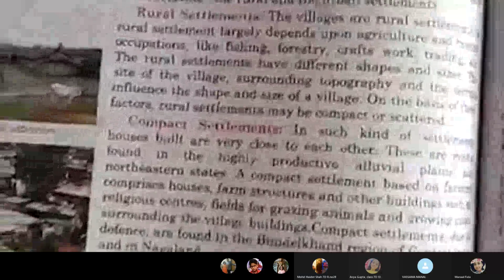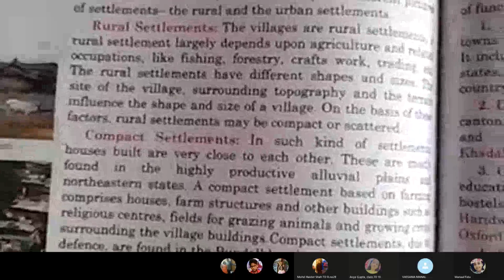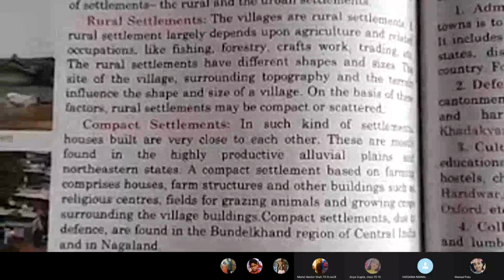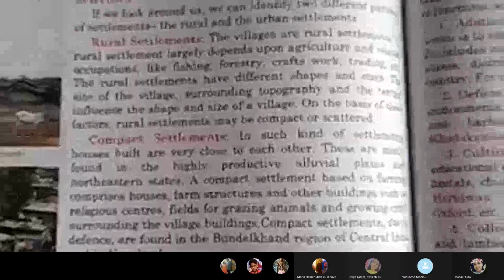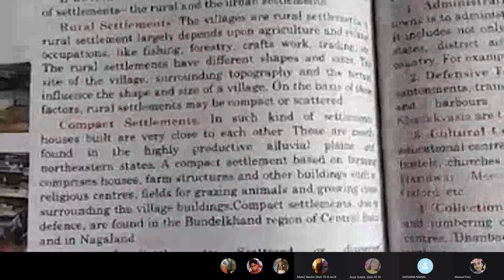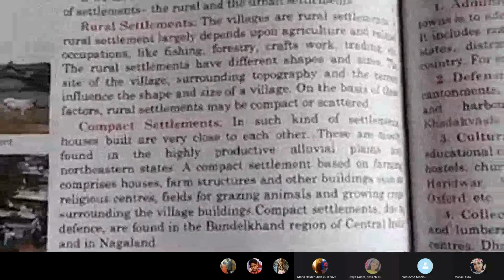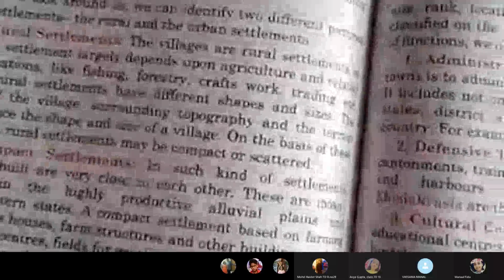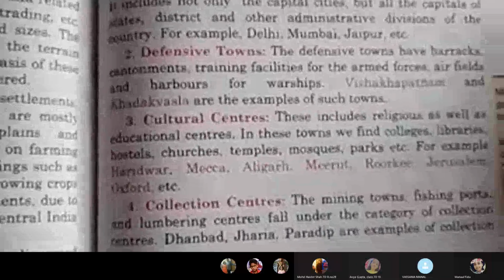Yes, ma'am. So last time we did about the various types of settlements, where we talked of permanent settlement and temporary settlements. We also talked of the various economic bases on which the settlements are made, like the rural settlements, which are basically confined to the villages. Then we talked of the compact settlements, which are closely knit, then scattered settlements, which are sparsely situated. Then we talked of the urban settlements, and various types of towns: administrative towns, defensive towns, cultural towns, collection centers, industrial towns. Now, these are the various varieties according to the work they are most suited to do.